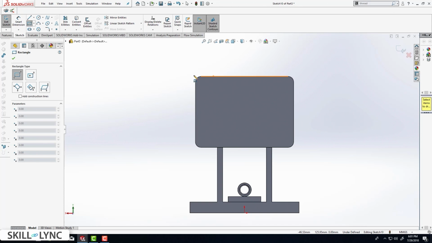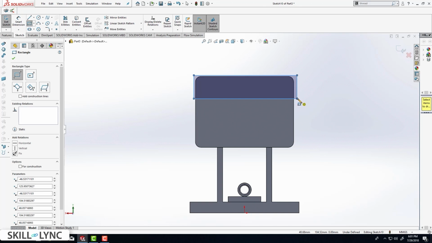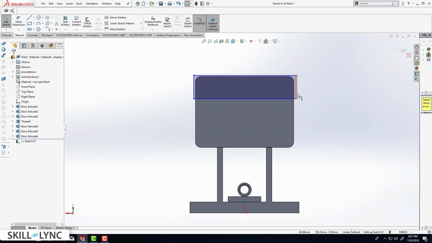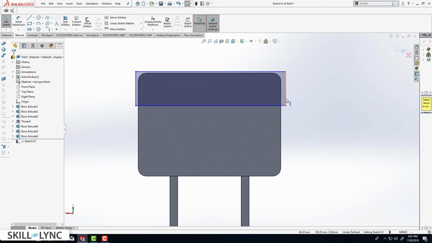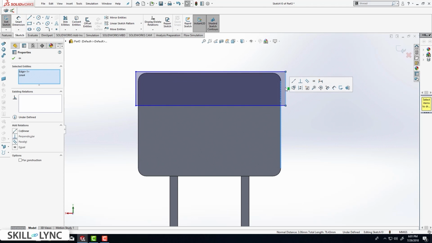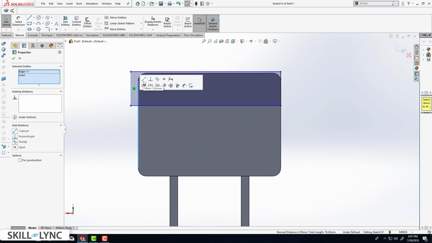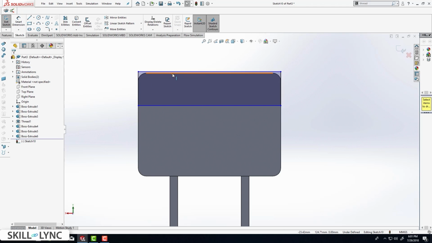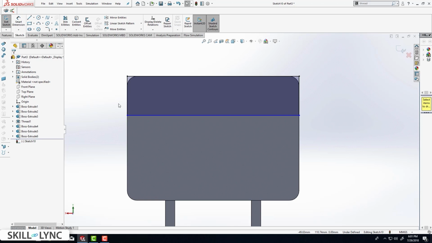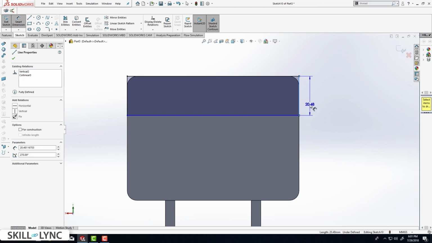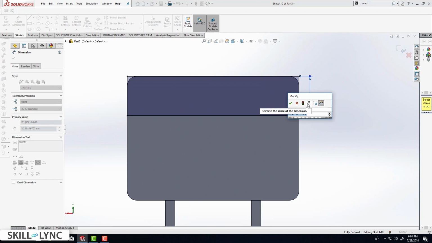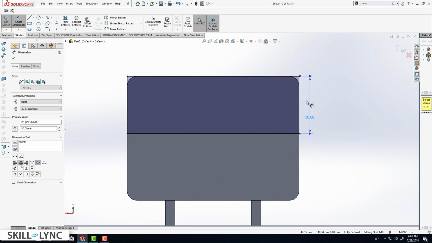So let's use the corner rectangle tool right now to create a rectangle on the top, and we are going to apply some constraints to it. Now note that there are multiple ways to draw a CAD model. If you're already aware of some basic principles, you can go ahead and follow that. So let's select this line and this particular line and use the collinear constraint, and we are going to do the same thing on the top. So now we are going to define just a single dimension. Use the S key, select the vertical dimension and type in a value of 30 millimeters. Right, there you go, and let's click on OK.